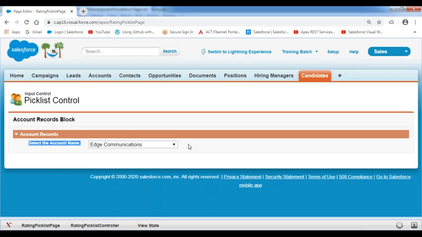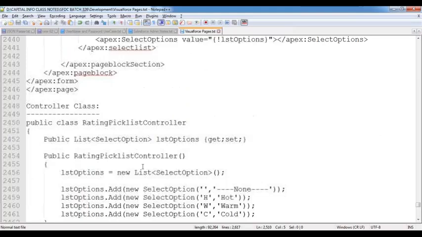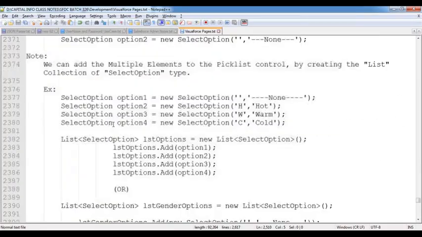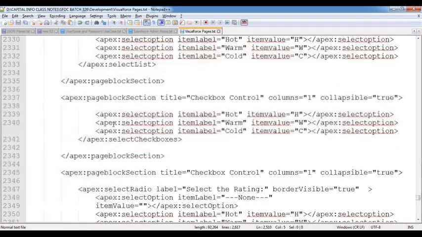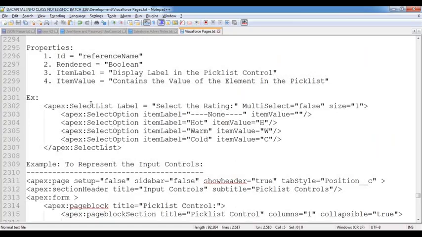I'm having a text box. Whatever the value we have entered in the text box, I want to store the value inside my variable. What we are using? Value property. In that value property, we are indicating the variable name in which this text box value should reside. In a similar way, whenever I'm binding a variable to my picklist control's value property, there is a property called value property that we already discussed in the last session. Inside that select list tag, we have a property called value property.